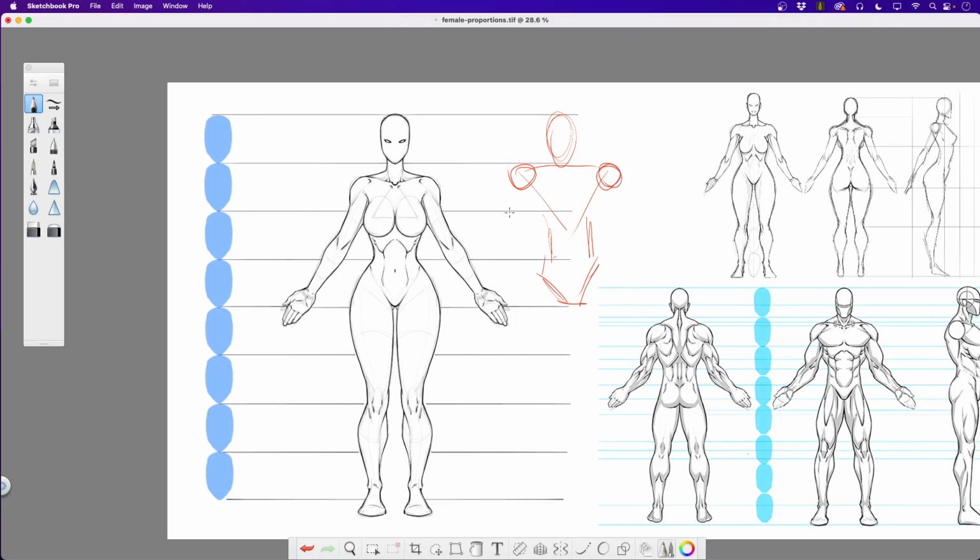Now, for the characters, generally, you can take the head and turn it sideways, and 2 heads side by side, the height of the head turned to the side, 2 of them, is generally the width of the shoulders. For heroic characters, I'm definitely going to go past that. I just do. So that's something else to look at. But this is really the starting point. This little diagram right here is pretty much my starting point for proportions. Okay, and then I just build out from there.